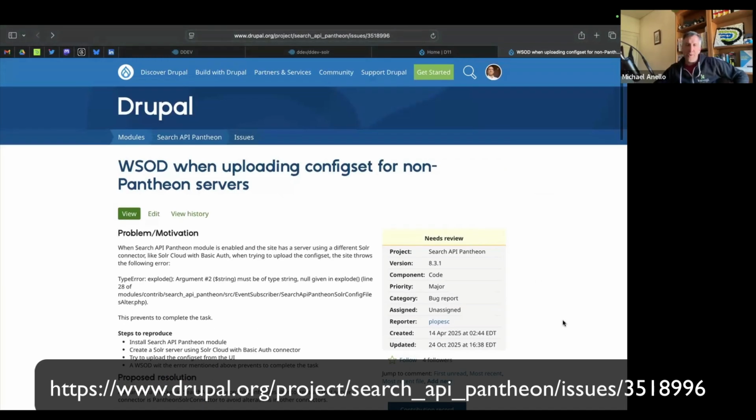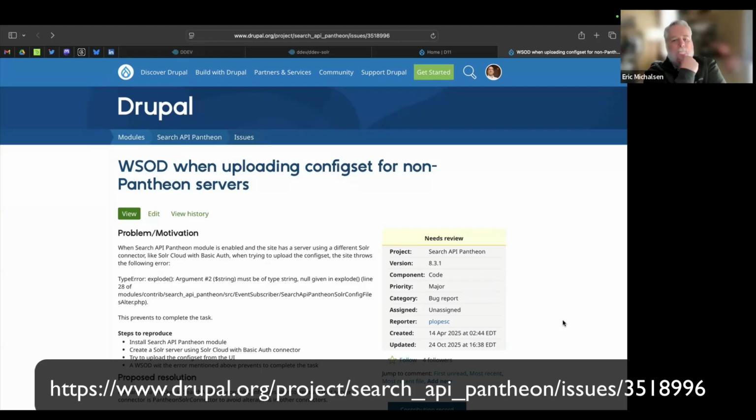All right, so there's kind of two paths for you, Eric. Path number one is determining definitively if you need a local server. And path number two, if you decide that you want to have a local server, there's kind of two different ways to do it. One of them would be using this patch. The other one would be using config split to disable this and enable Solr and configure them appropriately.